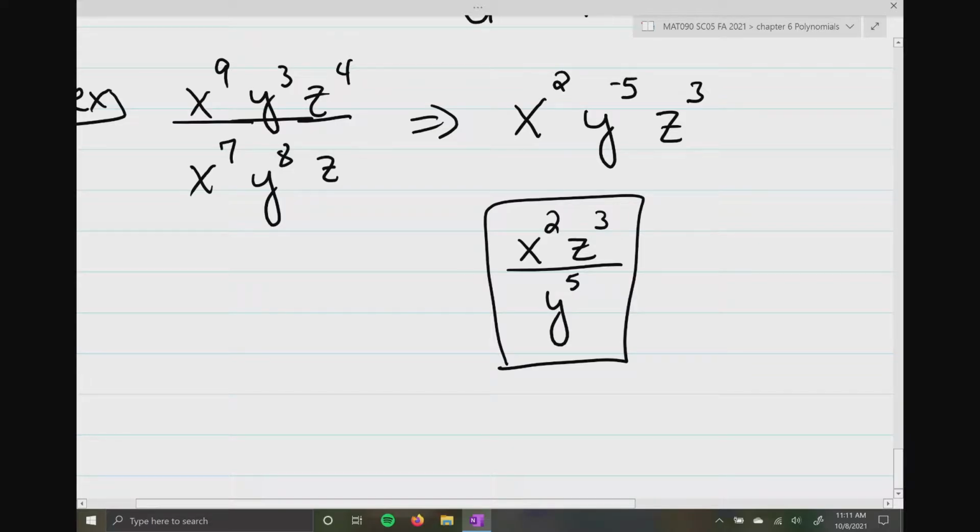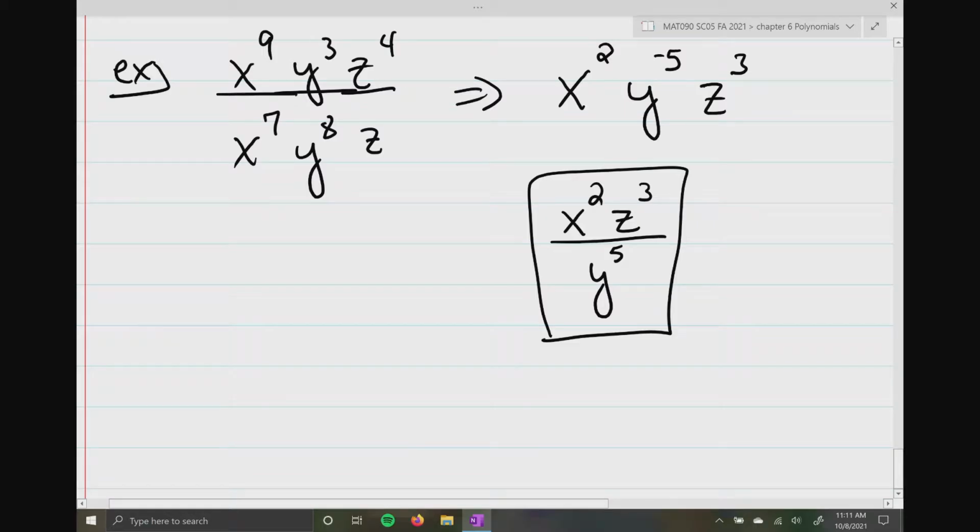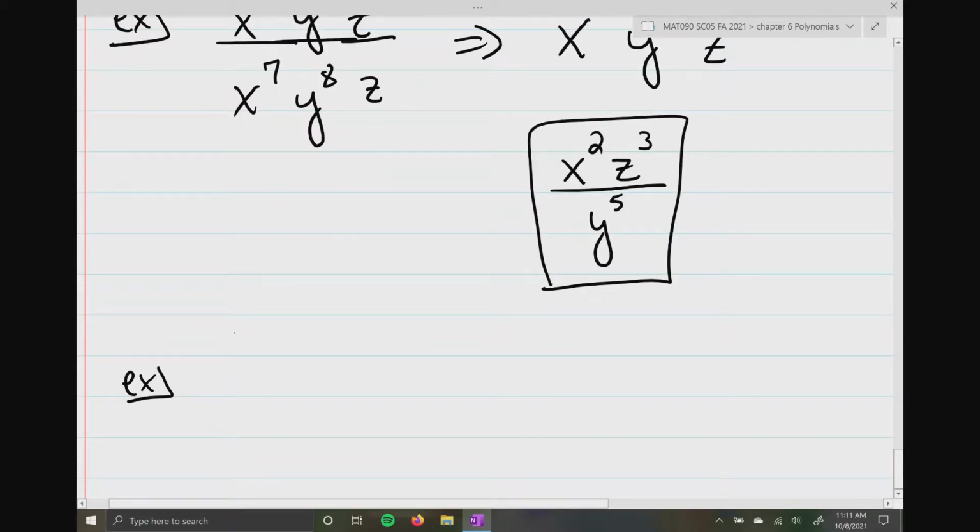Now, the next example really drives home the point of we got to really understand what's happening here. All right? So I want you to do this example because I want to see if you could just get it. That's it. Let me change this exponent. Let's make it a 6. All right, so go ahead and try that one.